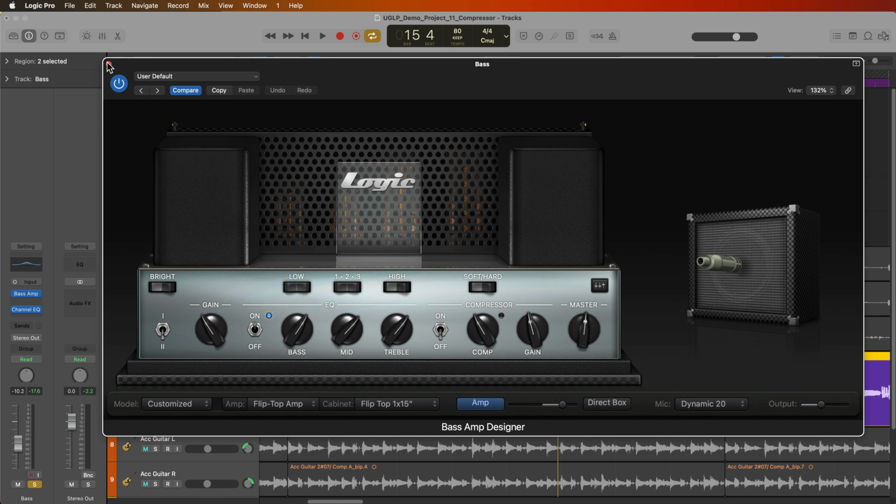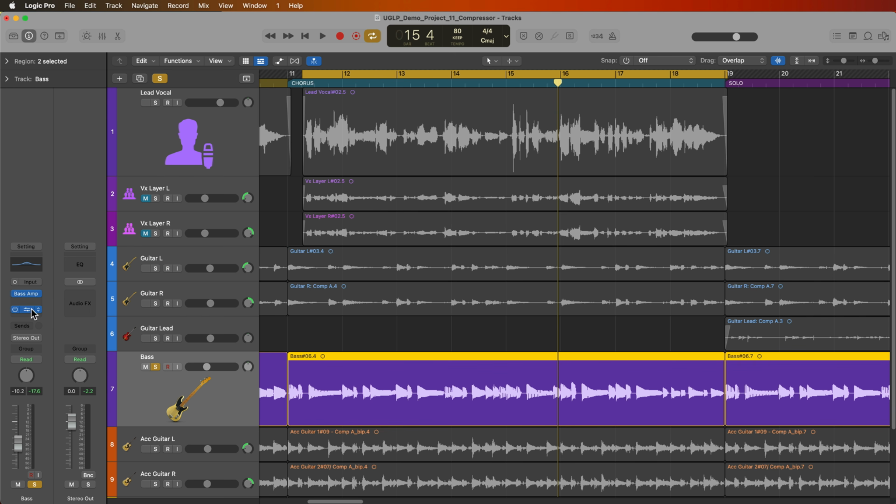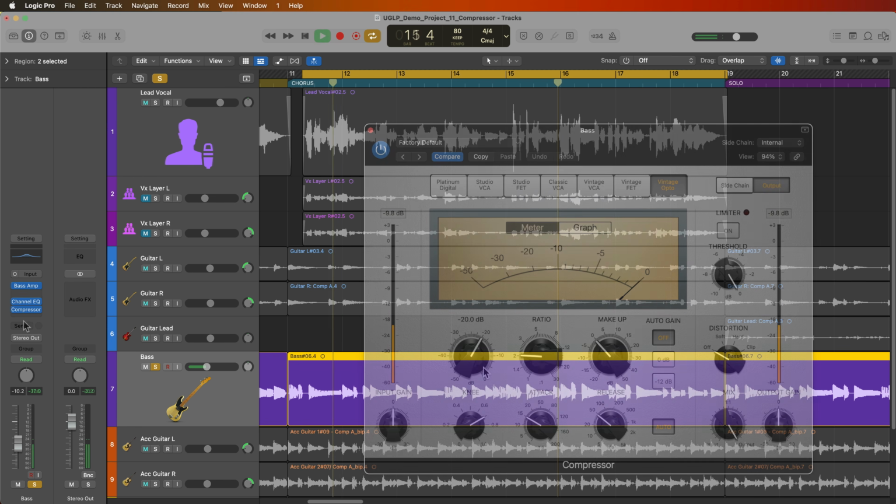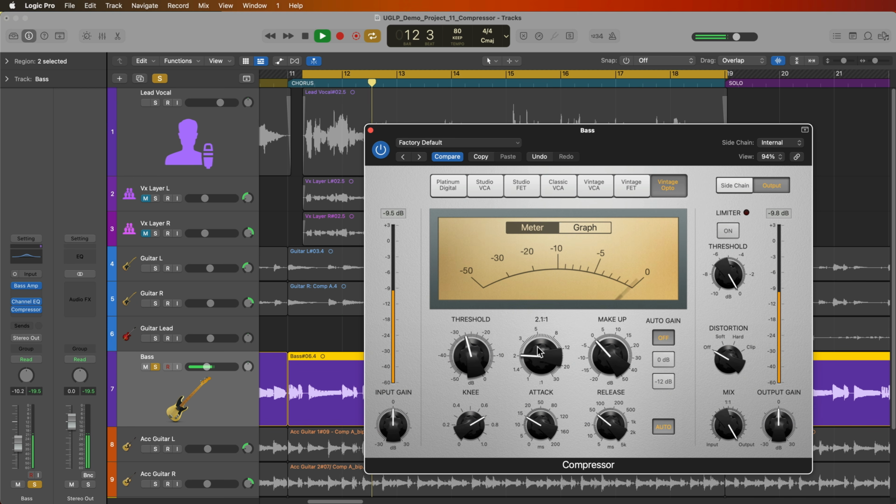So let's try compressing the bass a bit and see if we can beef up the bass a bit more. I'm going to add the compressor after the EQ once again, and I'm going to use the opto circuit.